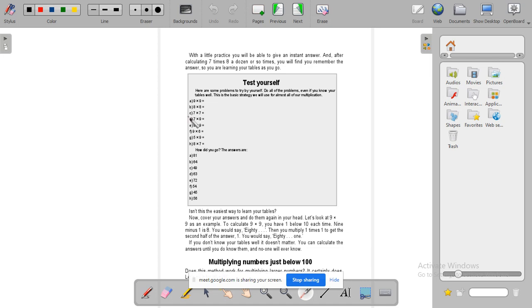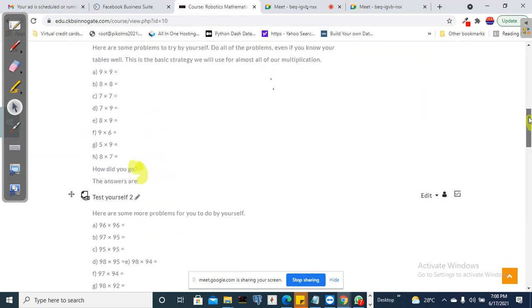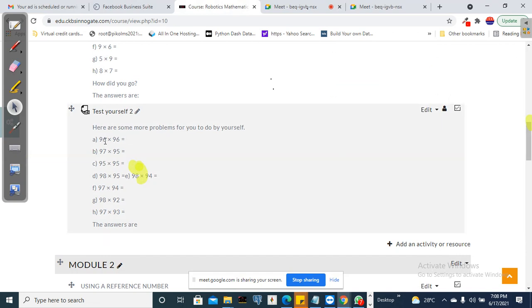Then we move on to our course. Okay, so I was asking a question from here. It's not only the one, so you can see that we have under 100, and then I have 96 times 96. How do I do? It's the same principle that we saw there. What number do I need to add to 96 to get to 100, which is 4? Okay, so I write my 4 there. Subtract from diagonal, which will give me 92. So 92, I know that when I multiply, I will get 9,000. Then when I multiply my 4 times 4, which will give me 16. So 9,216. Okay, so this is how we were solving this question.